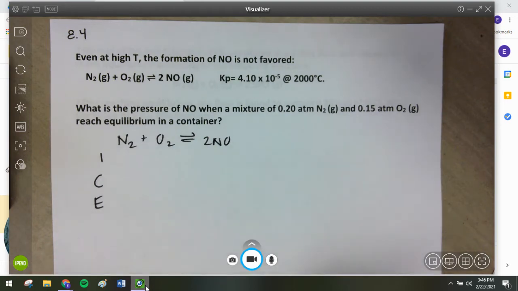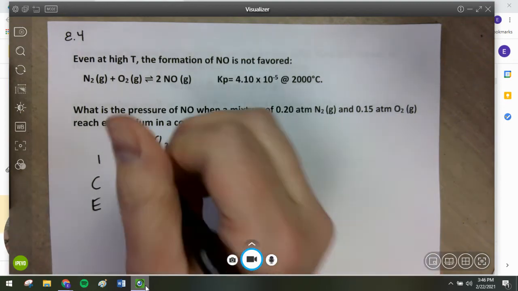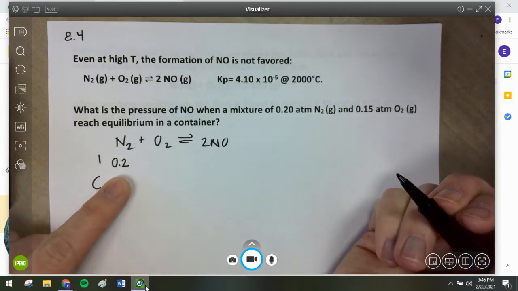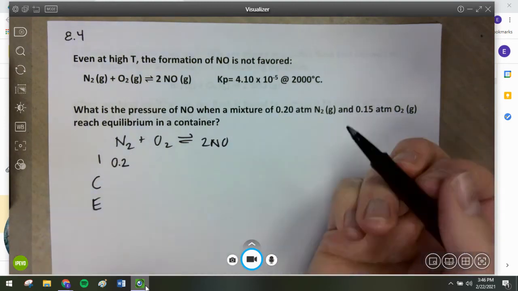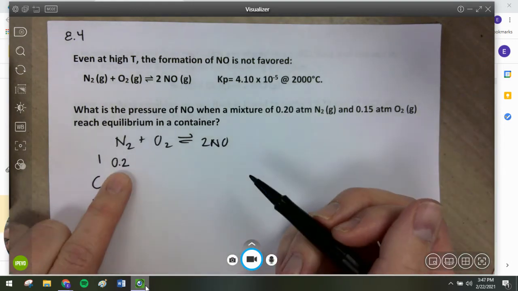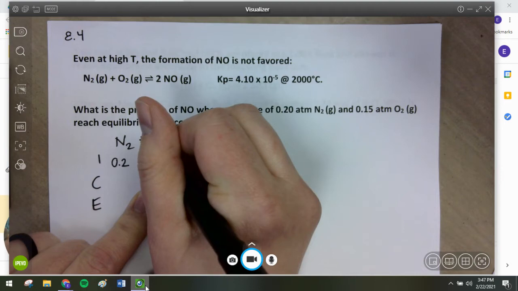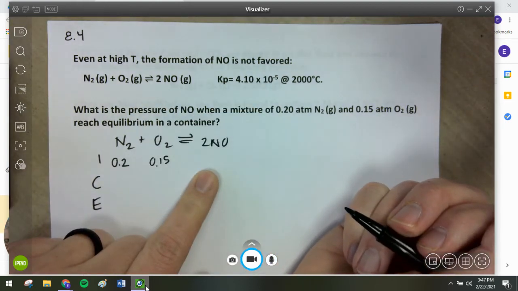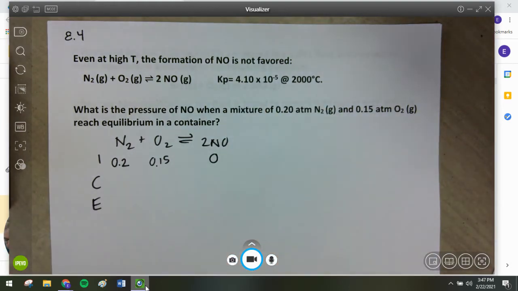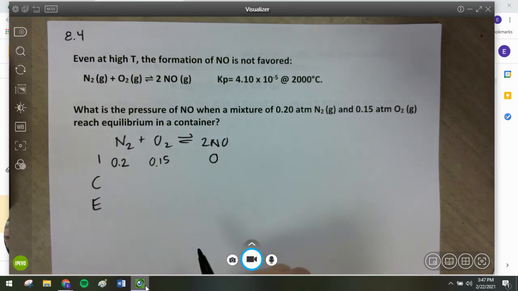So these are pressures. So we're going to put in pressures here instead. So our initial pressure of N2 is 0.2 atmospheres. Now you could put the units in for the pressures here, but I don't really think it's important until we are dealing with the end unit, because the K value, even if it is a Kp, isn't anything with units. So our pressure of N2 is 0.2. Pressure of our O2 is 0.15. Okay. Now it is not telling me anything about the NO, so I'm going to assume it is 0 to start off with here, which means that our reaction has to make some products because we don't have any.